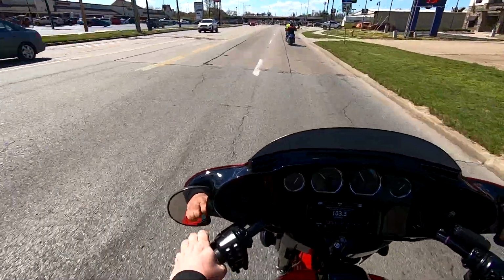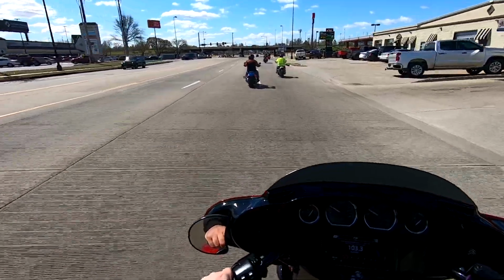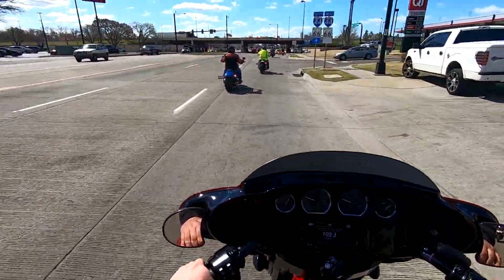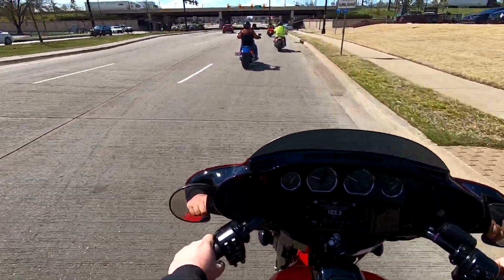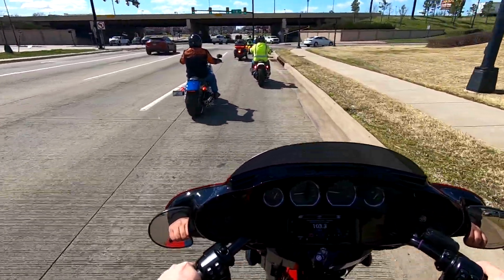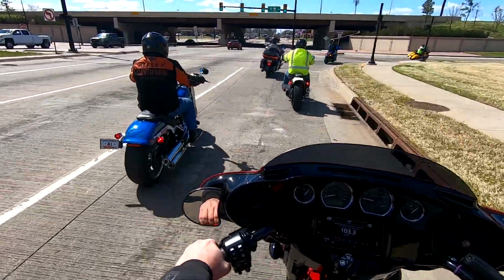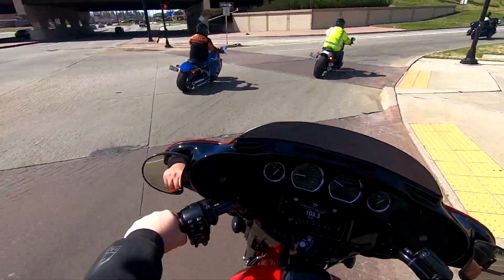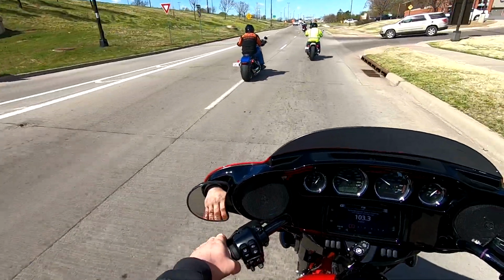I want to give a shout out to Myers-Durham Harley-Davidson in Tulsa, Oklahoma for bringing me out and letting me ride this bike. I also want to give a shout out to Harley-Davidson for letting people, everybody, not just me, come out and ride these machines and make educated decisions on whether or not they want to make purchases, because these bikes are a lot of money, and being able to throw a leg over something like this before you buy it, that's fantastic. I encourage every manufacturer to do this, and I'm thankful that Harley-Davidson trusts me with something that costs over $20,000 MSRP to get out there and ride on.